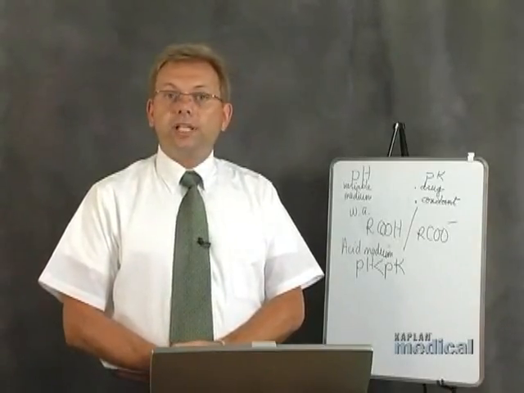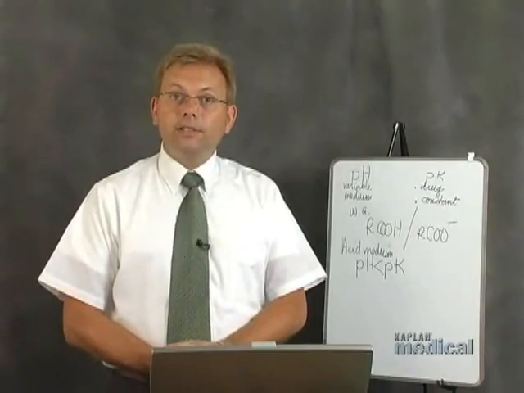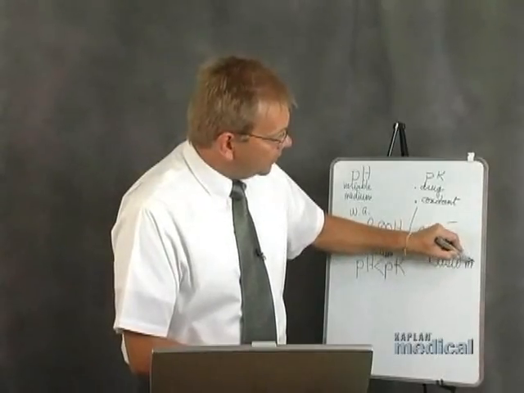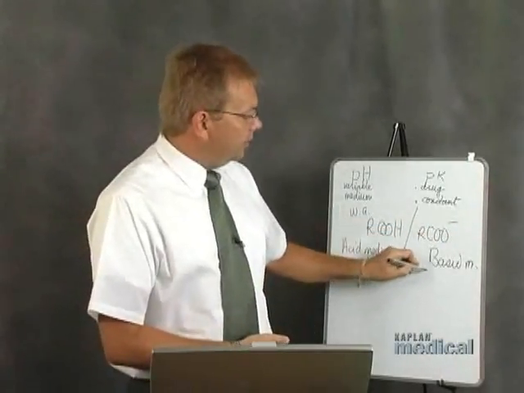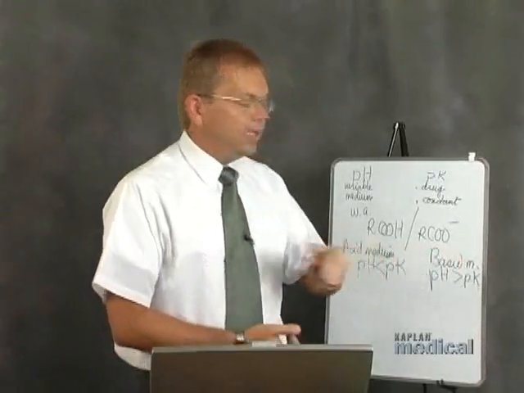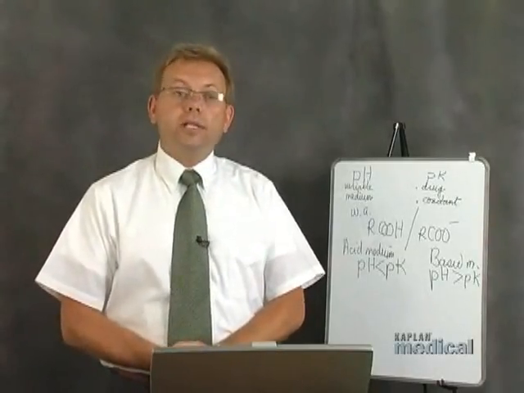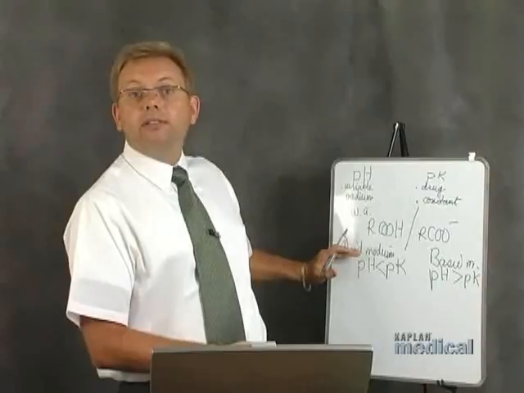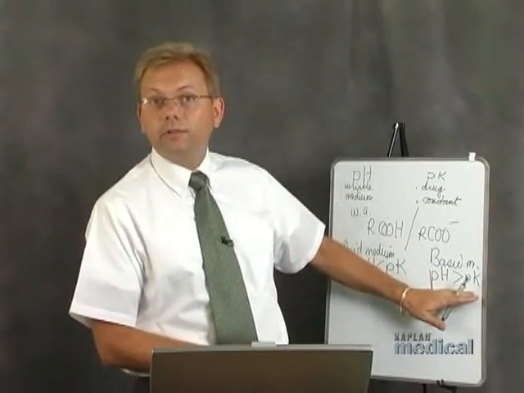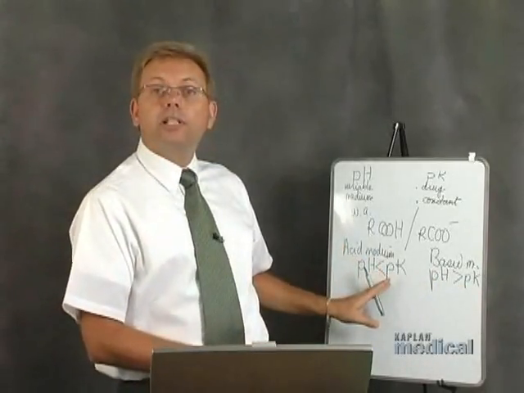If the pK is greater than 2, maybe 3 or 4, well, that would be called a basic medium. And a basic medium, therefore, I'm going to call it basic M, would be when pH is greater than the pK. It so happens that the pK of water is 7, and now you understand where an acid medium being pH less than 7 comes from, or a basic medium being pH more than 7 comes from. It comes from environments that are mainly rich in water. Here we want to apply it to the drug.